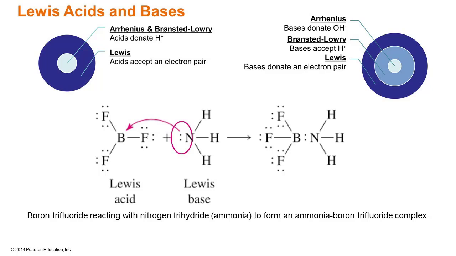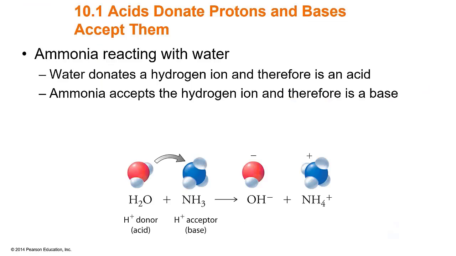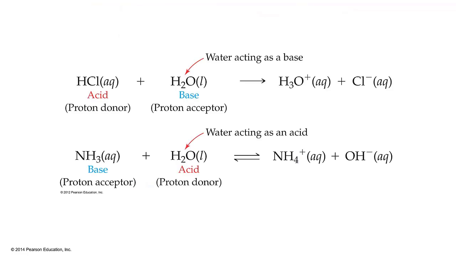This will make more sense when we get into Lewis structures, so don't worry too much about this definition at this time. All right, so this is another pictorial reaction of ammonia reacting with water. And you'll notice that in this case, water is your proton donor, making it the acid, whereas ammonia is your proton acceptor, therefore classifying it as the base.